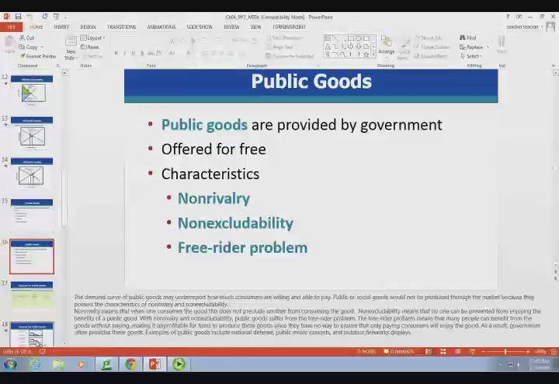Yes? You could consider public schooling a public good, right? Like just going to elementary school, grade school? Kind of. The only little catch there is that it isn't free, because tax dollars pay for it. But you do make a good point: how much are you getting out of it? Are you taking advantage of the public school education and getting the most out of it, and getting what you need?